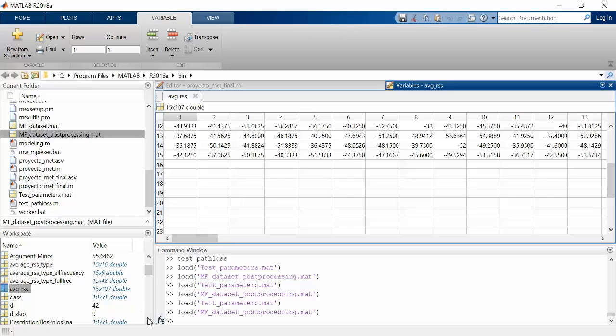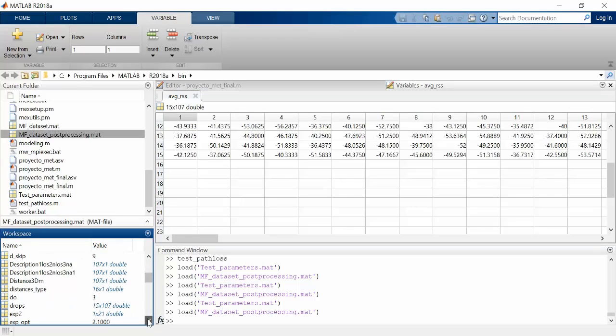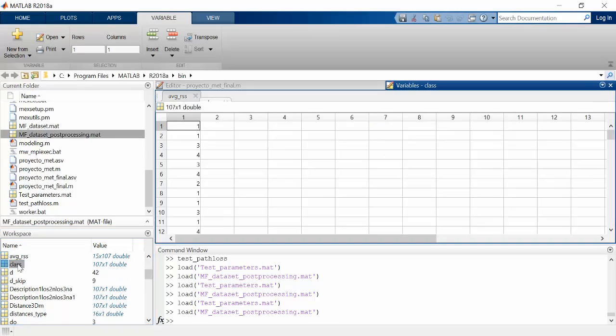For example, in the parameter class, here we have the 107 point-to-point links. You can see we have some specific values that go from 1 to 5.